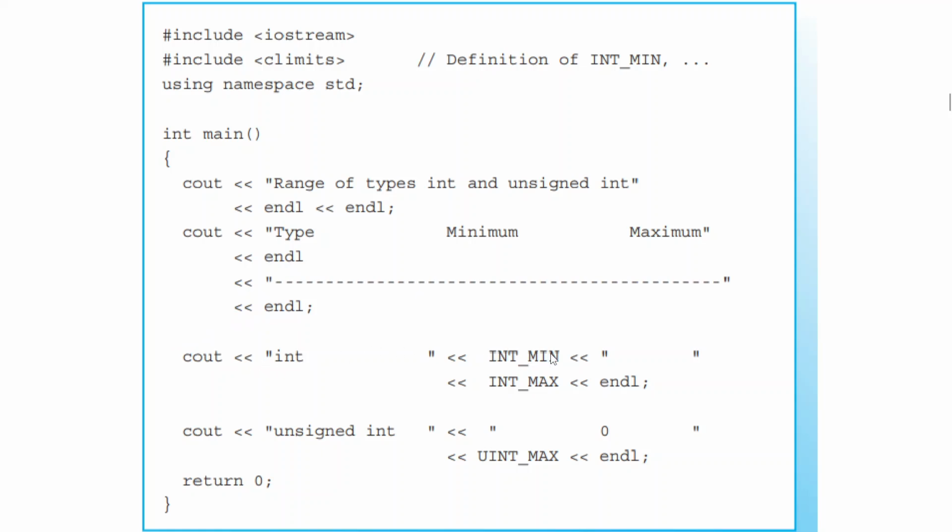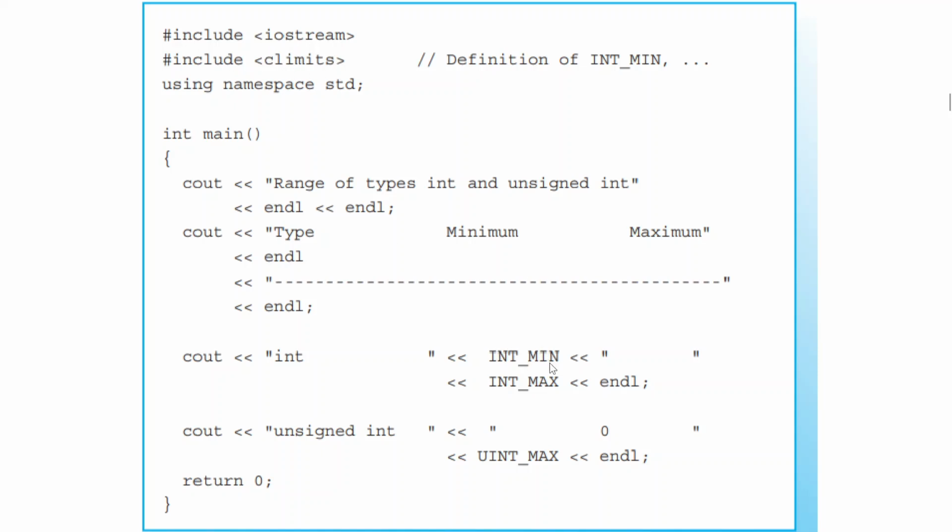Now this here is a constant. Normally constants are defined in capitals, and a constant is generally a variable that has a value which does not change. This is coming from climits. It is defined in this module.